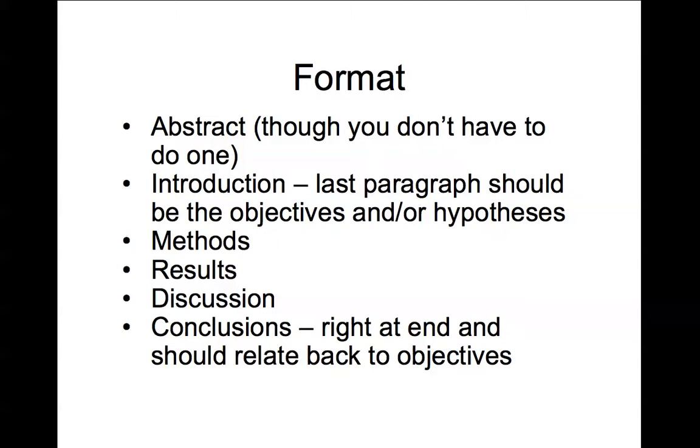Plan your paper, so the format. Most academic journals, which you guys have seen through taking this class, follow this format: abstract, introduction, methods, results, discussion, and conclusions. For this paper, you don't need to have an abstract, and the conclusions can be tied into the last paragraph of the discussion, and they should relate back to the goal or the aim of the paper.